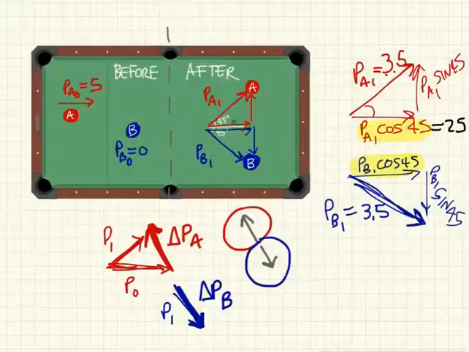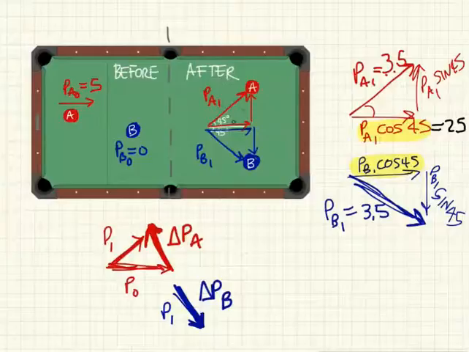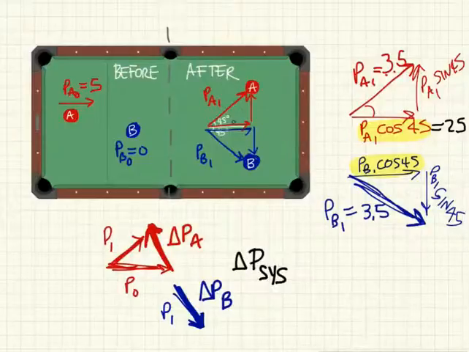It also means this. It means that the total change of the momentum for the system, in other words, if we take the momentum change for A and add it to the momentum change for B, you should see that the total change in momentum for the system in that collision is equal to 0, which we'd expect if momentum is conserved. There's no overall change in momentum for the system totally. So this is the general procedure that you'll use for dealing with momentum problems in 2 dimensions.